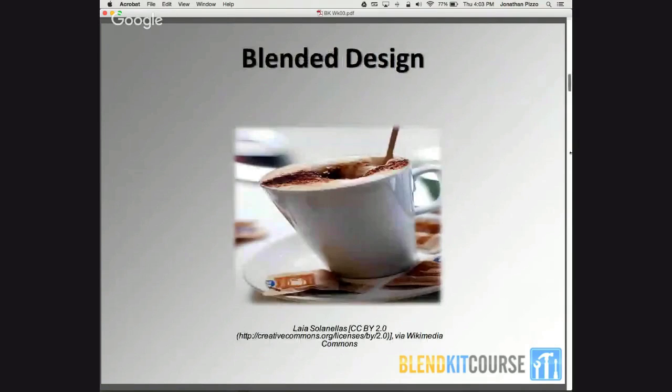Blended design. I'll note here that the term blended course is understood differently in different contexts. We're trying to encourage a more rigorous definition of blended learning, which means a reduction in class meeting time with the aim of combining good practices from both online and face-to-face. The fusion of online and face-to-face components should be seamless.